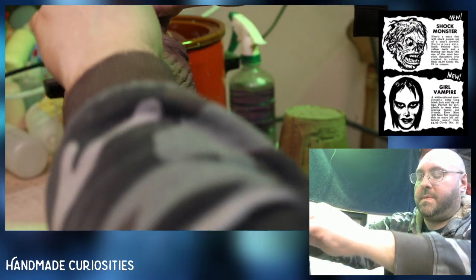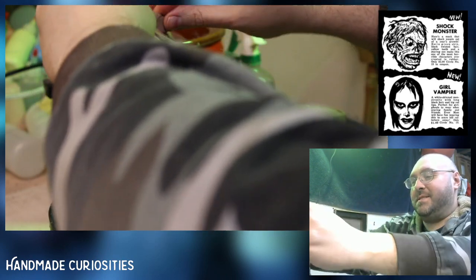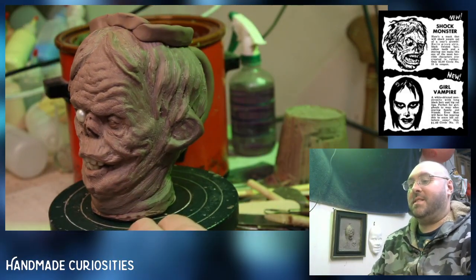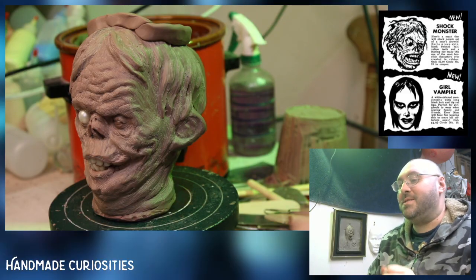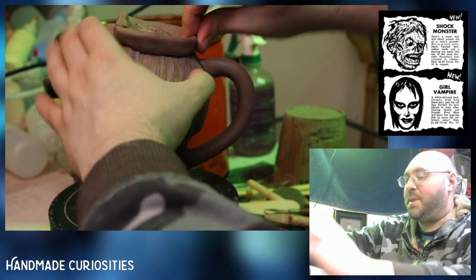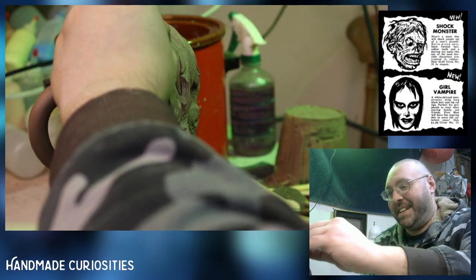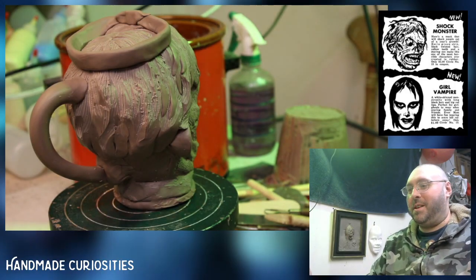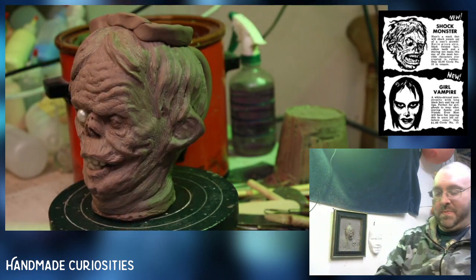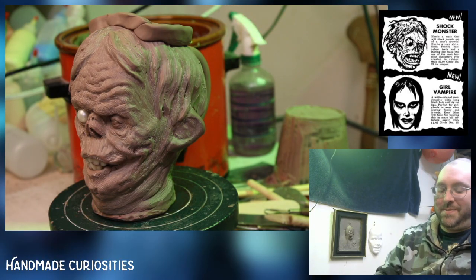Chuck says, I can see him as a saucer, perfect for Thanksgiving gravy. I mean, that is one of the things we try to be careful of with our mugs, because we don't know what people are going to put in them. So I always try to make them as well as I can as a ceramic object, so that if someone does decide to put gravy in it, it will not do something weird. He would look super cool because he would not pour well. There would just be gravy running all down.